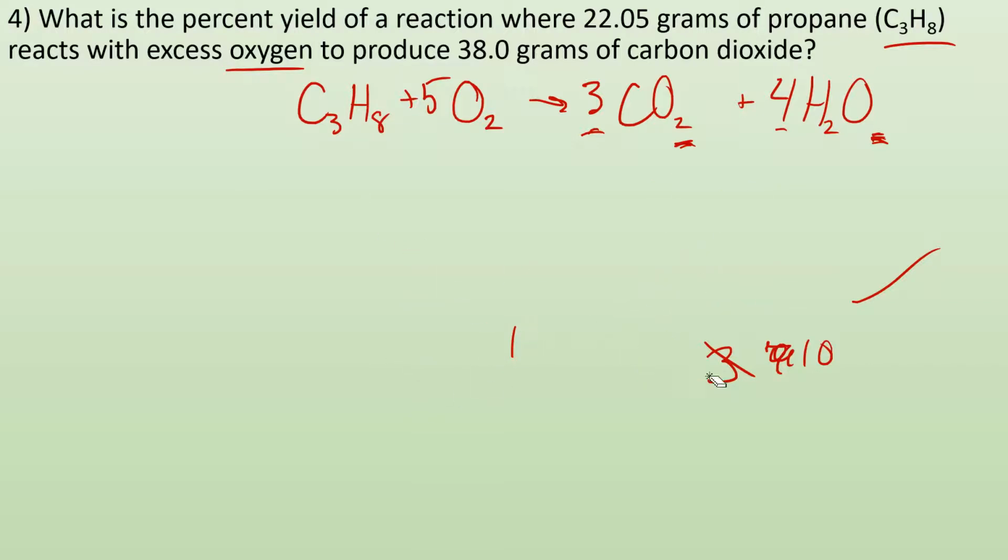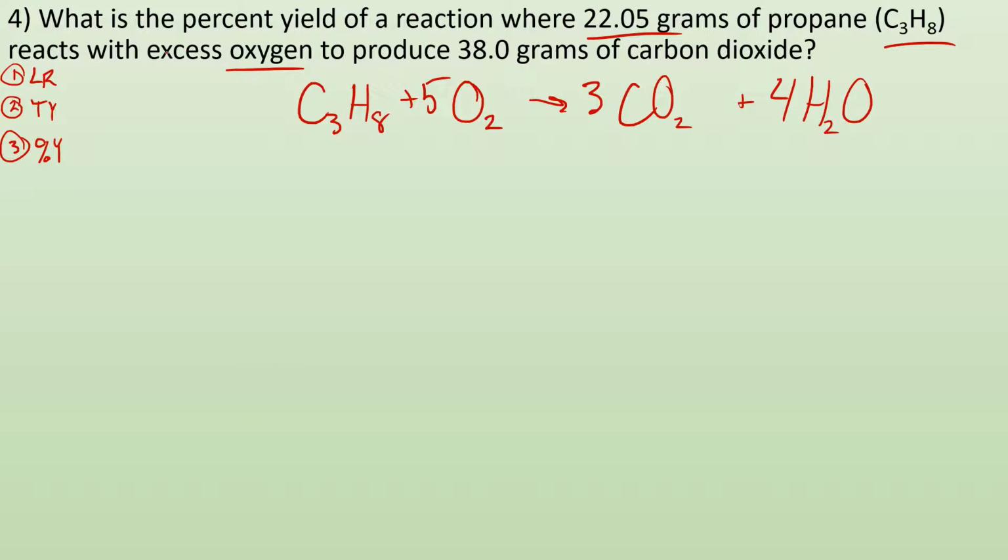Erasing. So now that I got my balanced chemical equation, now I can start to try to answer their question. They want percent yield. So if I'm trying to get percent yield, I need to first know my theoretical yield, which means I need to know my limiting reactant. So this, again, is my roadmap. Limiting reactant, so I can figure out my theoretical yield, so I can figure out my percent yield.